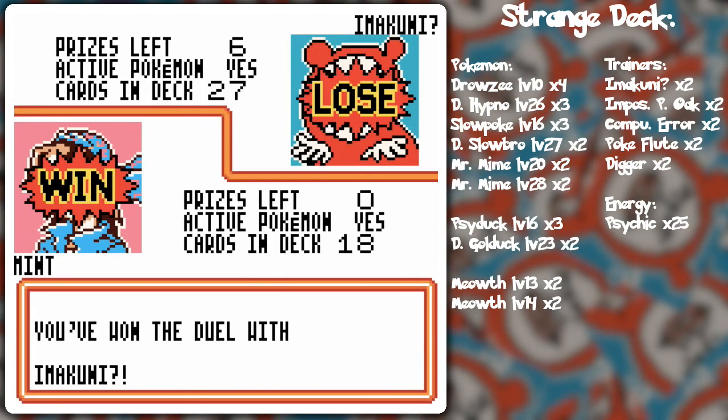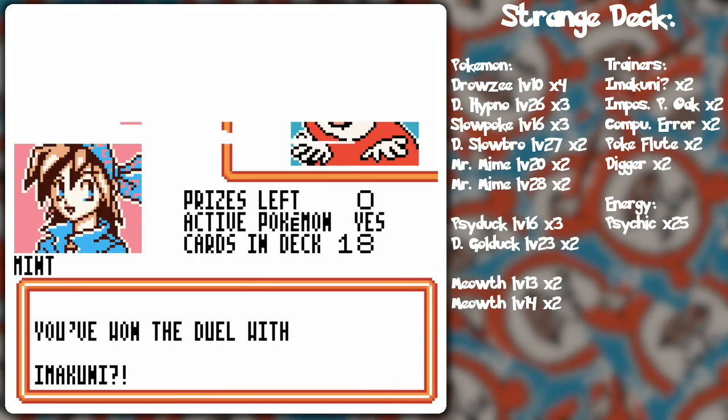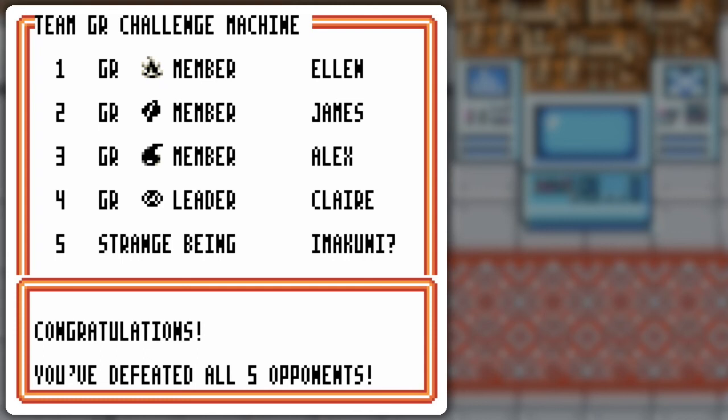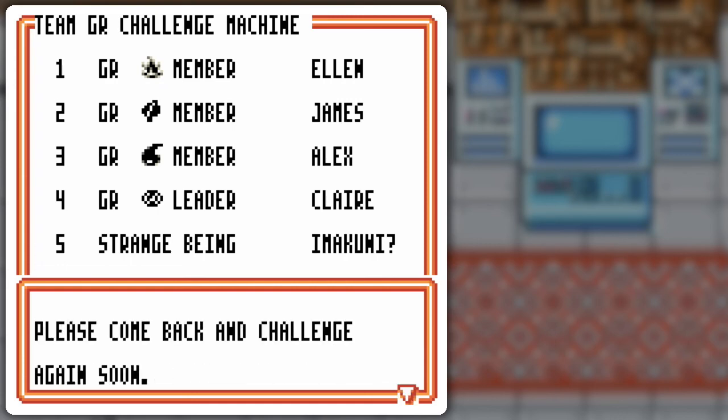Man, I didn't think I'd beat Imakuni. He was by far the toughest one here. This deck actually worked a little better than I thought it would. I tested it on the easier opponents, but I didn't think it would work quite as well on the harder ones. But it kind of did! I mean, even against Claire, it was pretty effective.